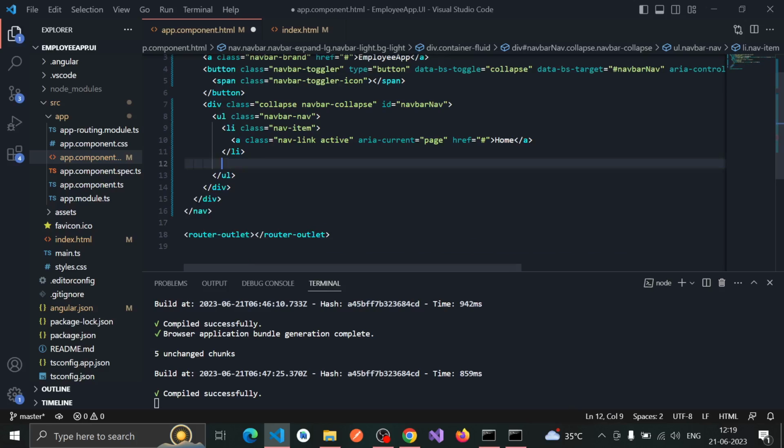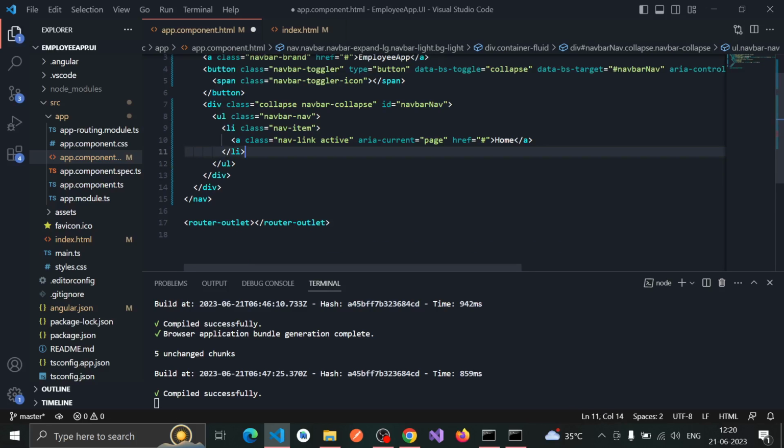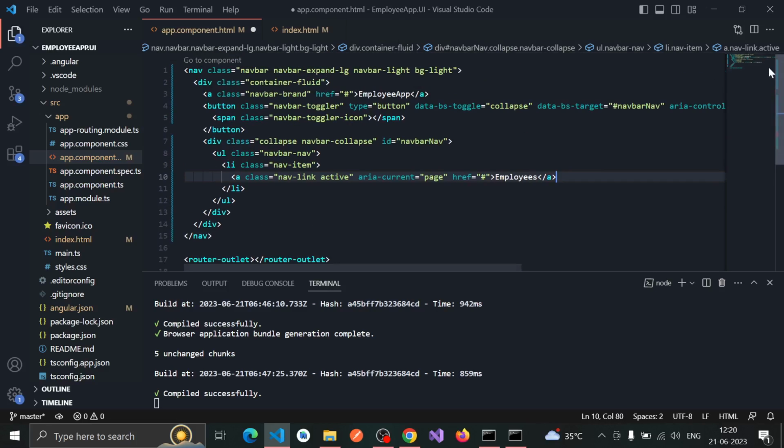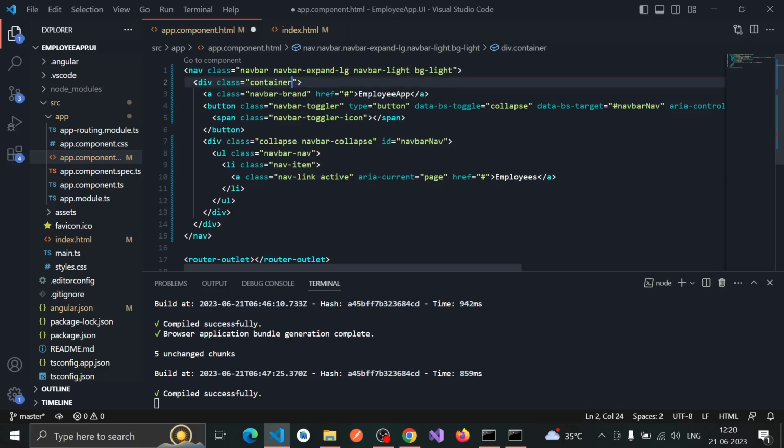I'll remove this disabled as well, and here let us add the name as employees. Okay, that is done. And this is not a container-fluid. I'll remove it. It will be a normal container.